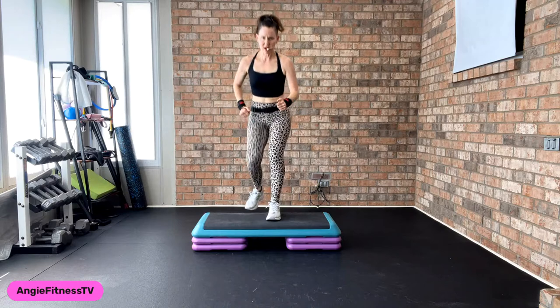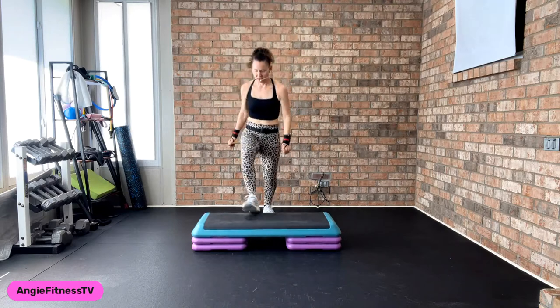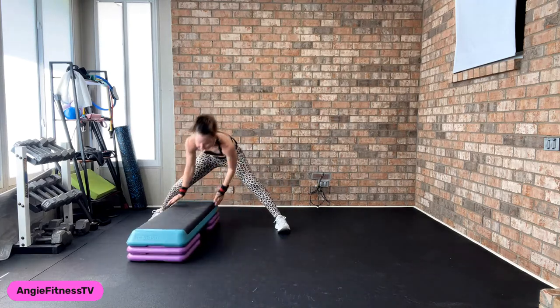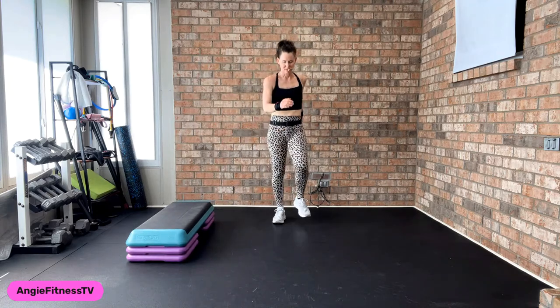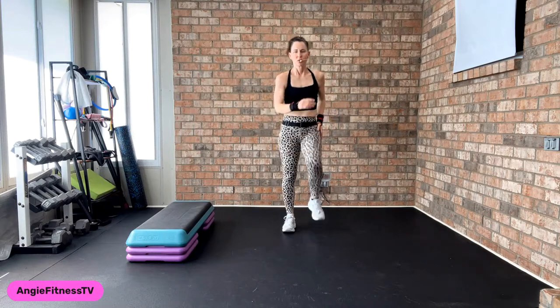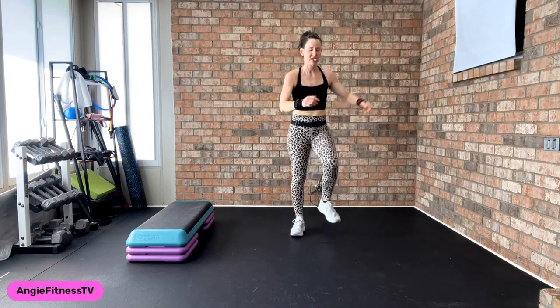Whew. All right, two more. You're done with that right side. Put that step bench off to the side. Make sure you have space to march right to left. Right to left. Track three, power walk, jog, drill. We're gonna walk eight, jog eight. Listen to my cueing. I told you it's intermediate today.